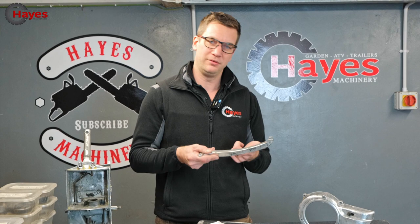Well, we want to make that rough bit smooth. How are we going to do it? Well, we're going to use some body filler. Is that the right thing to use? Probably not. I could probably use some liquid metal, or I could do some aluminium welding over the top of it to try and get that smooth again. But no, we're going to use filler because I've got some.